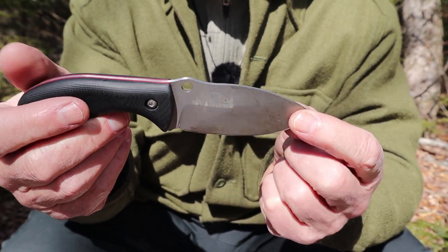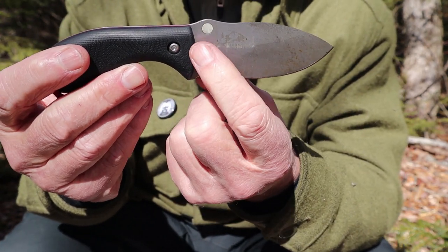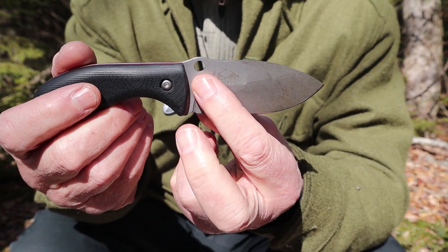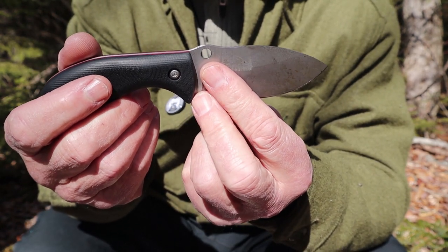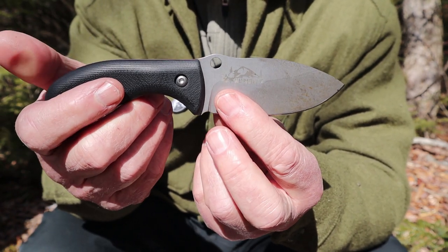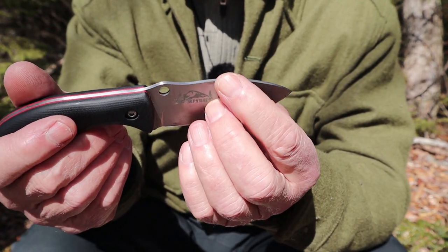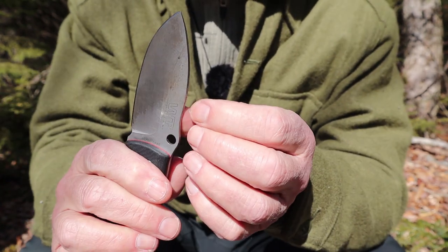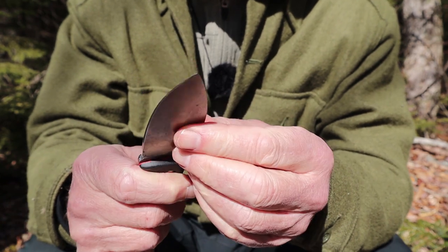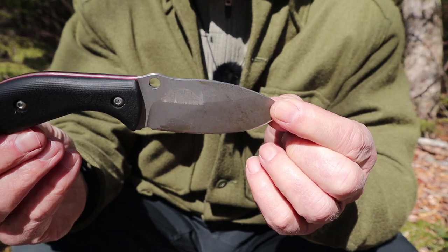It's still a small knife, just the same. The handle we'll talk more about in a second, but one thing that draws everybody's attention is this hole. Andy's intent for that hole is to remove bullets from shell casings for .223 ammunition — also known as 5.56 NATO — so that you can access the powder for fire lighting if needed. It also has a very sharp spine on the back for scraping; in fact, it's so sharp you can feel it like a burr on the edge. Very good at scraping fatwood, bark, and of course ferrocerium rods.